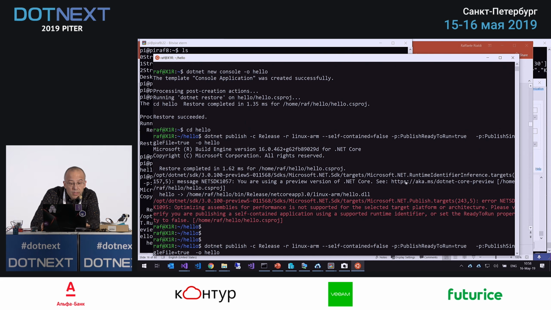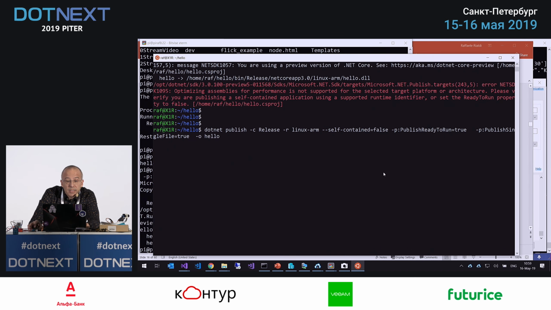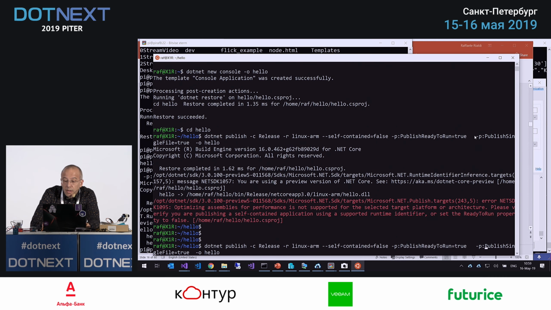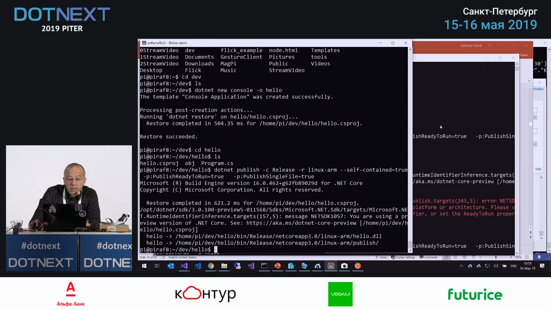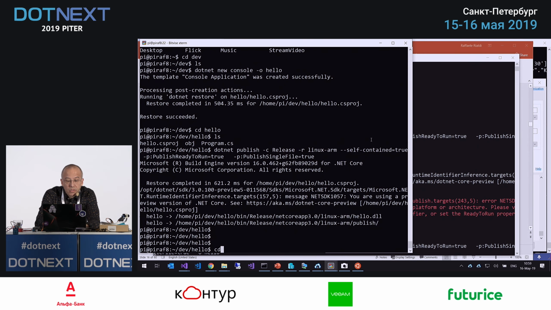Okay, dotnet publish, blah, blah, blah. Optimize and assembly is not supported for the target. I will show you later on the WSL, you know, the machine. Okay.